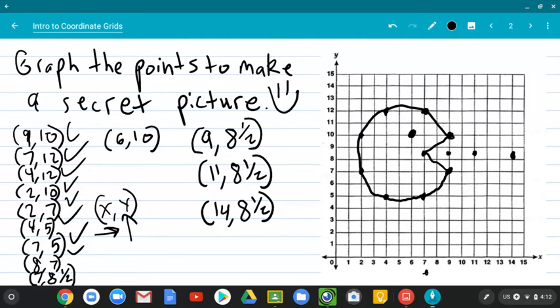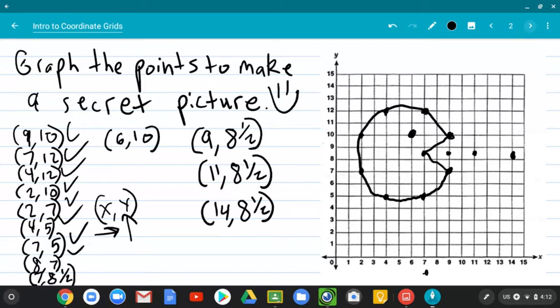You can find these types of activities online. Unfortunately, I'm not able to print them off for you, but if you find one and print it, they're very fun to do. All right, the last thing we're going to do today is solve a problem. Okay, I'm going to read it to you, and I'd like you to be thinking about, would I be able to do this on my own, or is this like confusing to me?